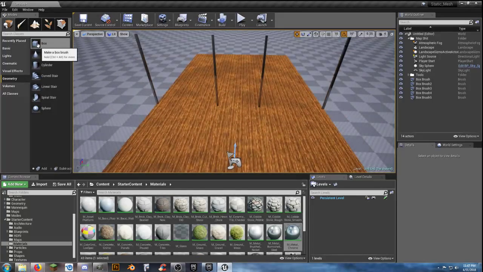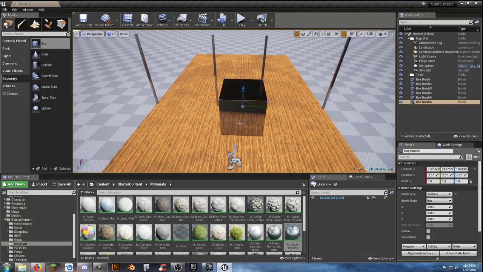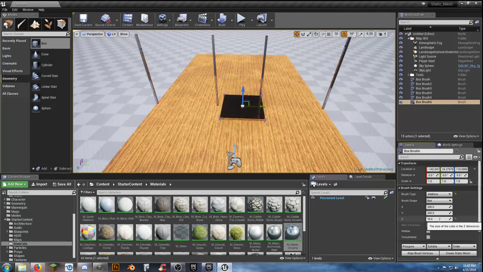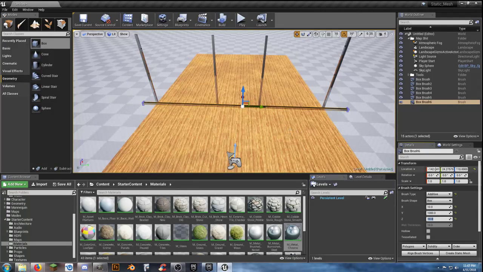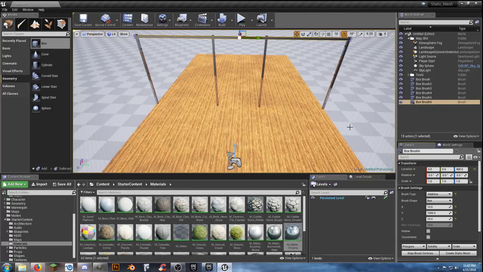And now I want to grab another BSP, and let's create our Z height of 10 and our X depth of 10, and now our Y of 1,000. We want to set it at 0, 0, and 400. Actually, we'll go at 405.